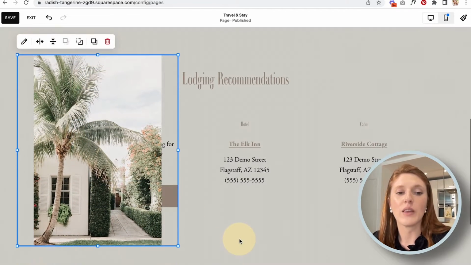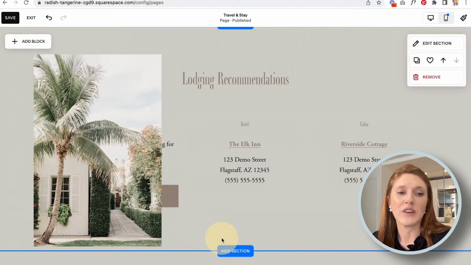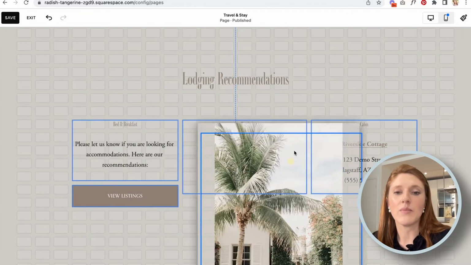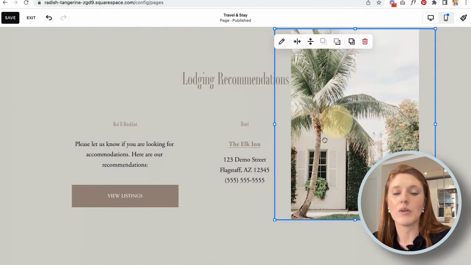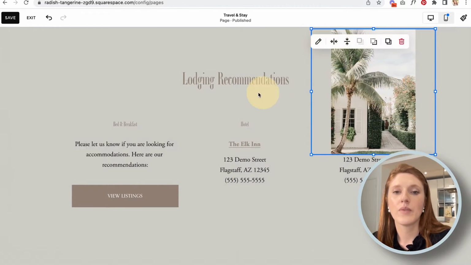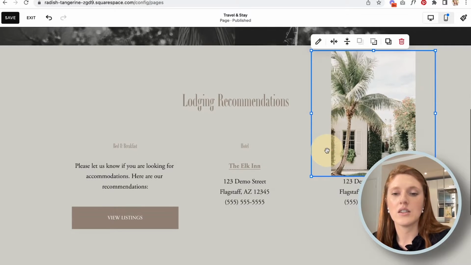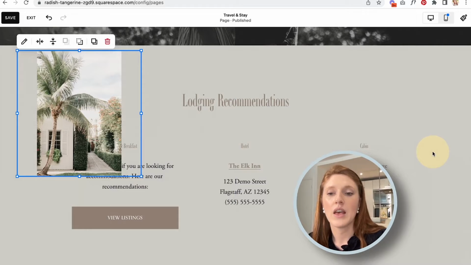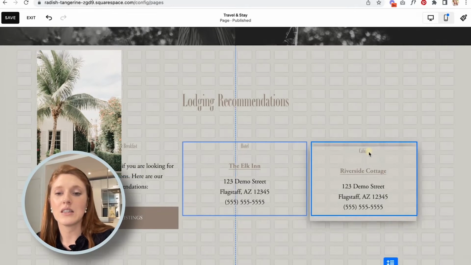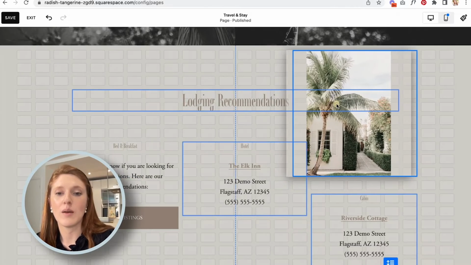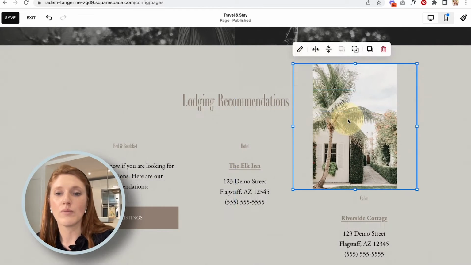Now you can see, however, that my image is overlapping this text, which obviously looks terrible, so we need to fix that. So I'm going to click and drag this item, and let's say, for example, I want to put it up here, make it a bit smaller, and I want to get this text out from behind it. So I'm going to move this over. I'm going to select this text box and bring it down, and this image and bring it back over.